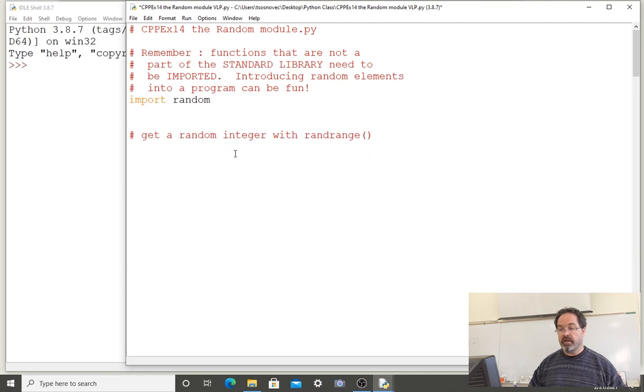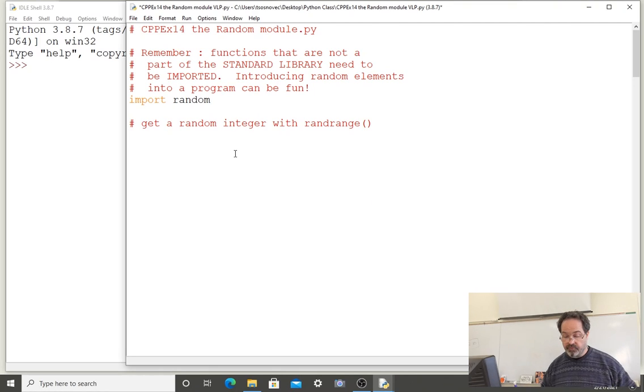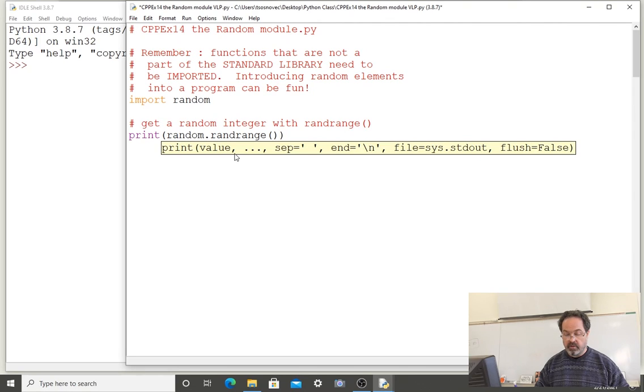The first is we're going to get a random integer with the function called randrange. And we're going to print the results from the random module using this function, randrange, in which we need to supply two integer values, which is going to be the interval of integers that our function can select from.